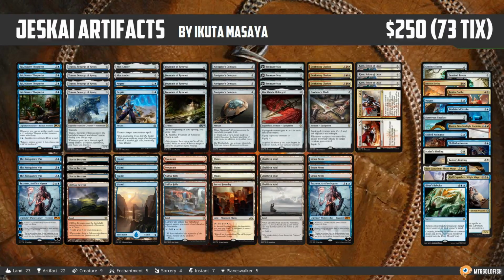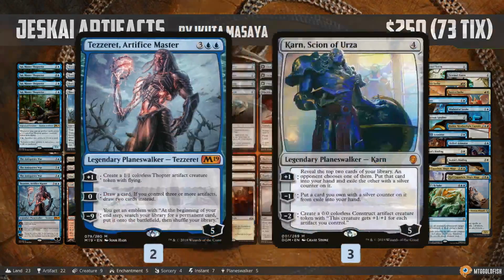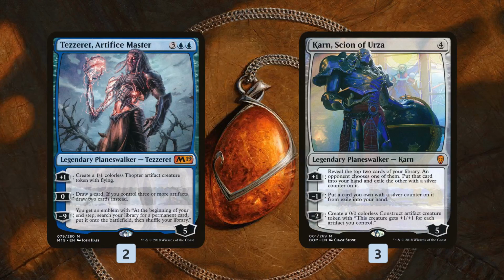So our first big question about Jeskai Artifacts is why play an artifact-based deck? And the good news is there's some really good artifact payoffs in our standard format. First off, we have Tezzeret, Artifice Master and also Karn, Scion of Urza, two really powerful planeswalkers.